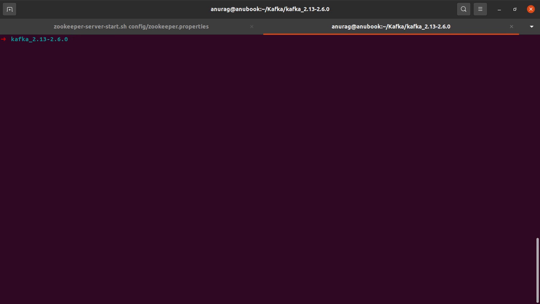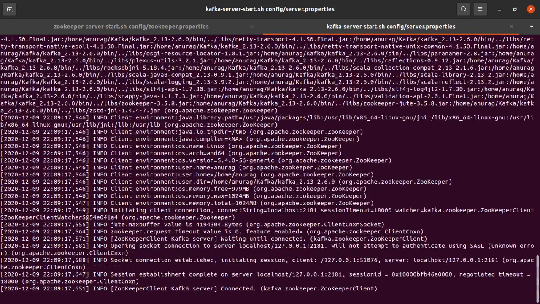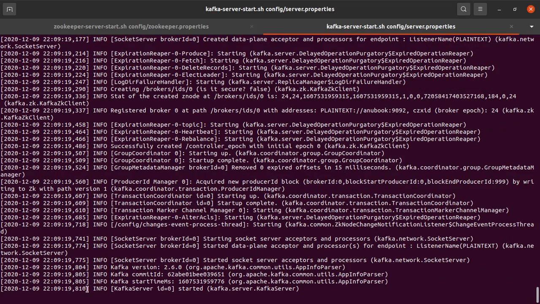For starting the Kafka server, I have to use the script called kafka-server-start, and the same way we did for Zookeeper, we have to provide it with the config file called config/server.properties. When I hit enter, we see this info log which says that Kafka server with ID 0 has started, which means Kafka is now up and running on our Ubuntu machine.